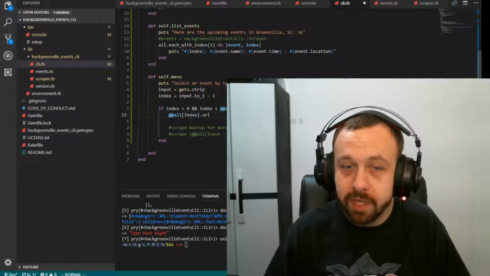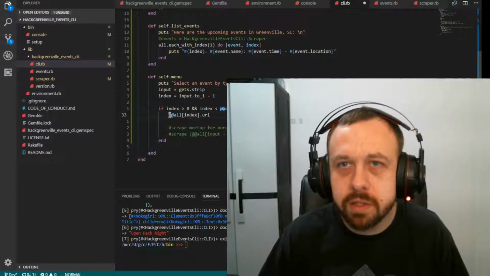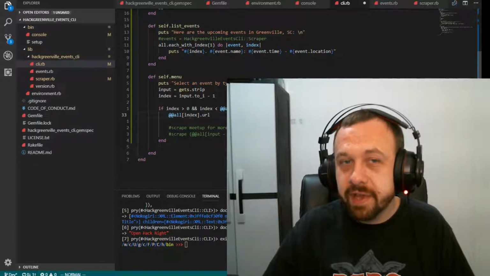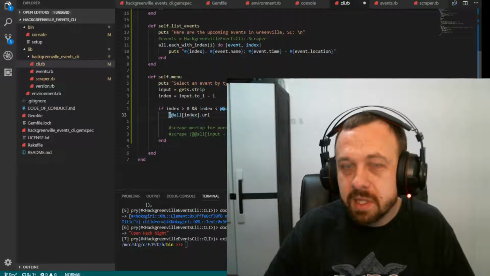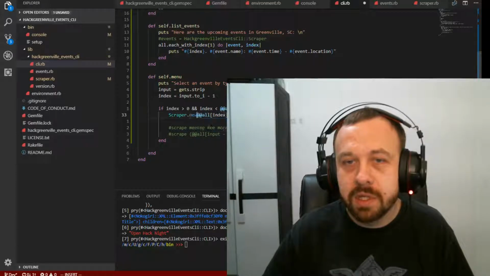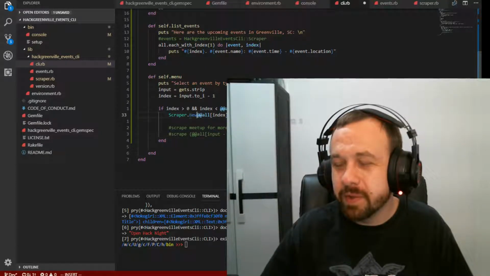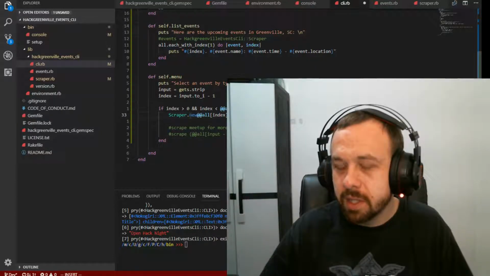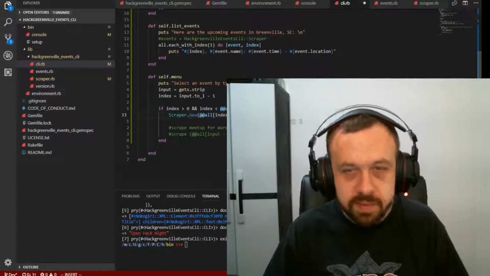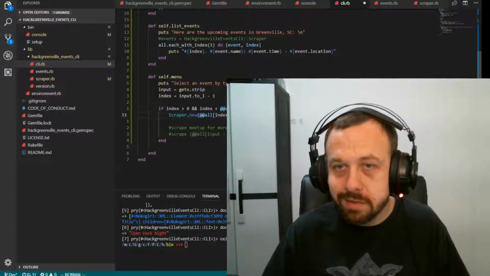So what I don't know at this point is how my scraper is going to work exactly. But I think I can do scraper dot new. I'll probably just take in the URL in the initialize, I imagine. I guess I'll find out.